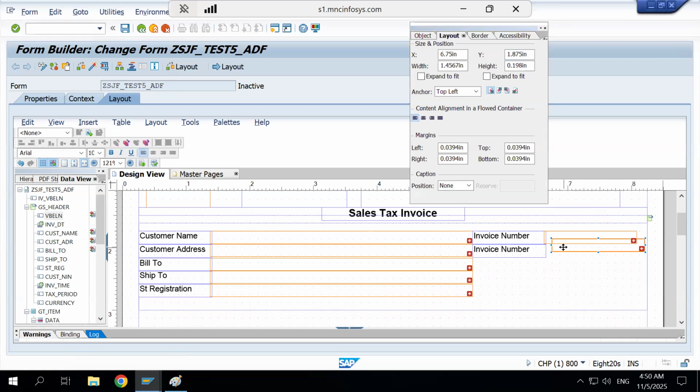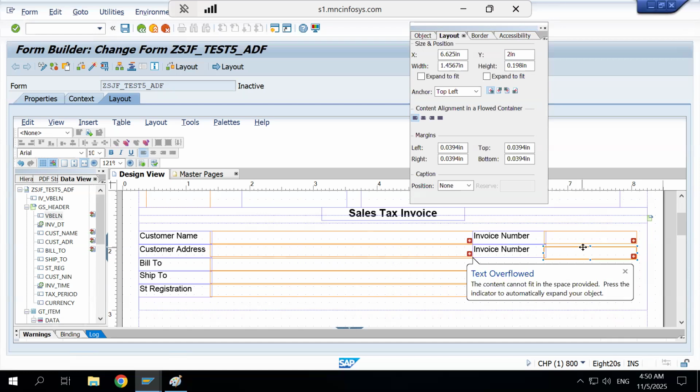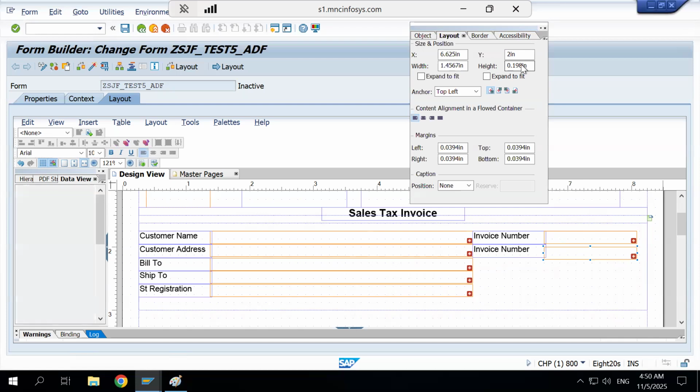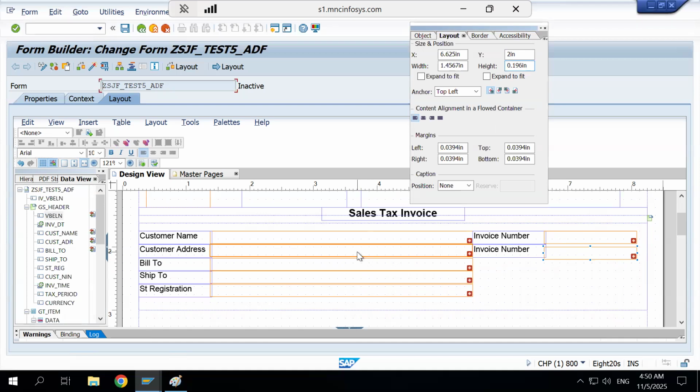Just copy and paste it here. 1.96, enter. So it is adjusting like this, right?